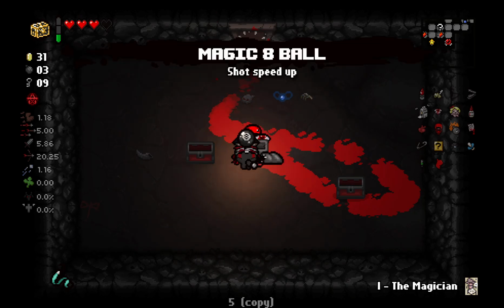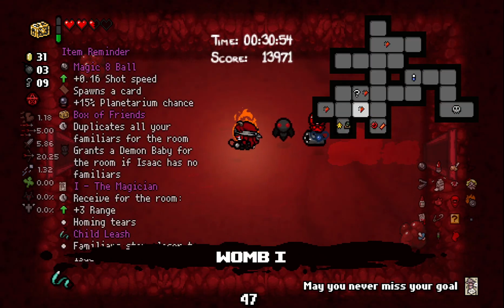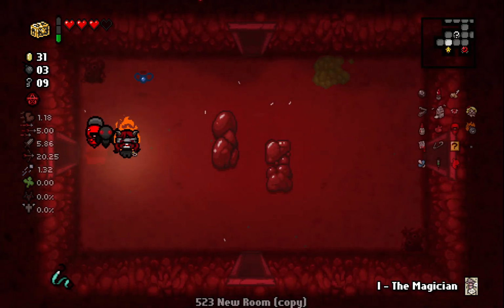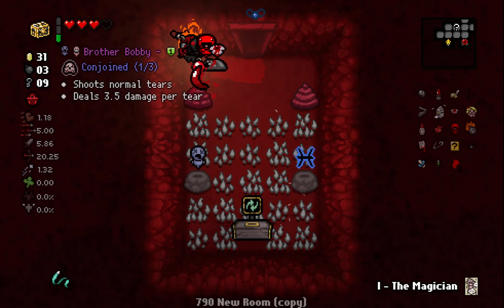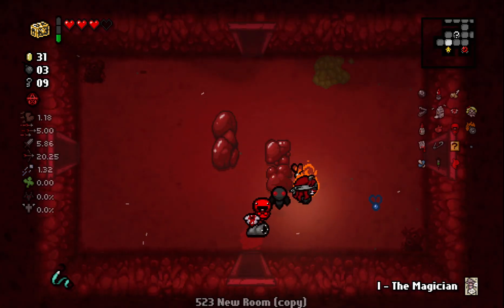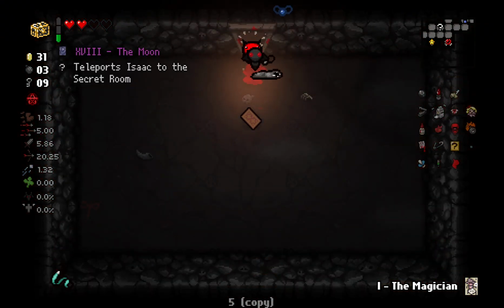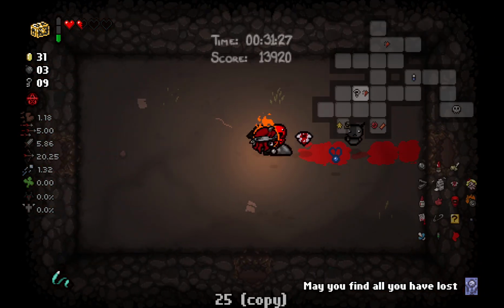Okay. I think you can kind of tell by that point that I was a little mad that I just got hit by that. But don't worry, guys. We got the shot speed up and the... Oh, I didn't see what card dropped. Ooh, that's a rough one right there. Brother Bobby gets us closer to the Conjoined transformation, which is quite nice. Rerolling would also be quite nice. Do I run back in there and see what card dropped? Man, it's such a bad idea. The Moon card. Well, it could help us at the very least. We're not a one shot.